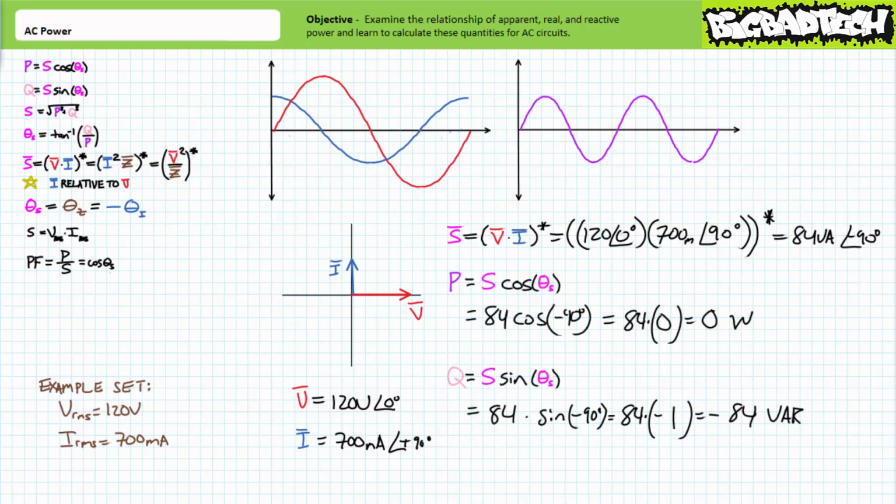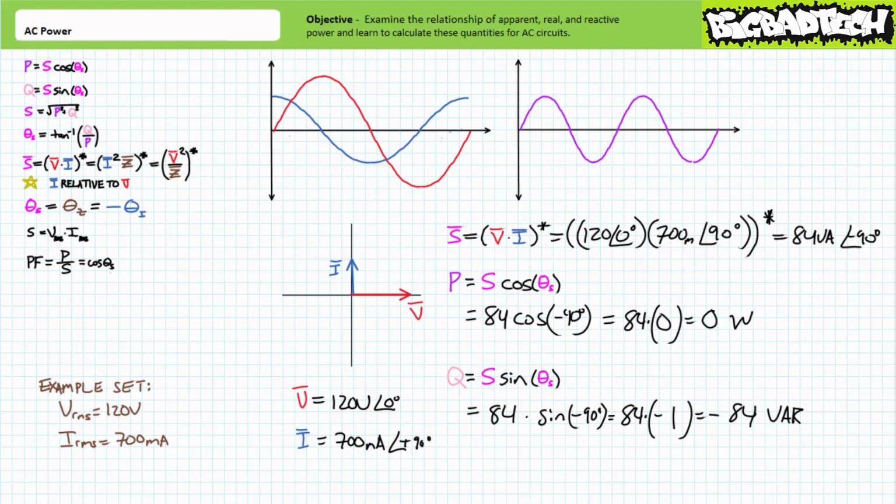Real power equals apparent power times the cosine of the apparent power angle. Substituting our given values yields a real power figure of 0 watts. Given the power waveform is zero-centered, this is to be expected. Power consists wholly of a cyclical interchange of positive and negative power, and the average is 0. Reactive power equals apparent power magnitude times the sine of the apparent power angle. Substituting in our given values yields a reactive power figure of negative 84 VARs, meaning that all of apparent power is now being directed towards a cyclical interchange of reactive power.